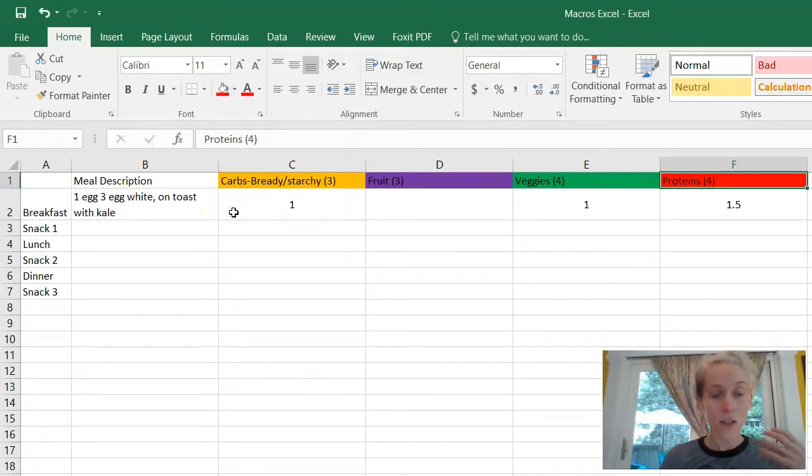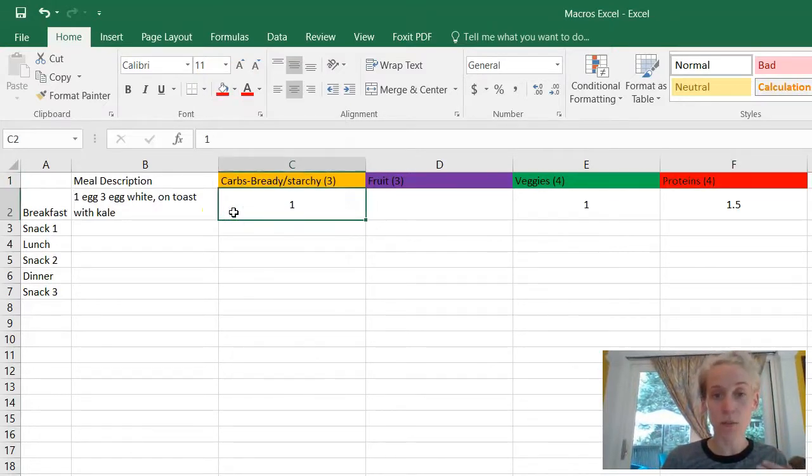All right, cool. So I want to do something called conditional formatting, where every time I put a number in under carbs and whatnot, it highlights it as yellow, right? So I know, okay, I had a carb, a veggie, and a protein really easy just by looking at it. All right, so how am I going to do that? How am I going to do that?